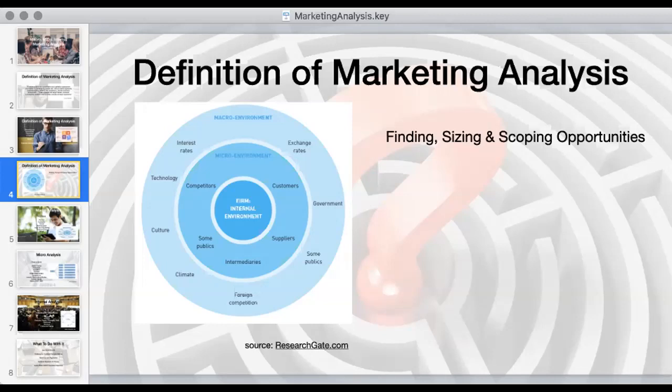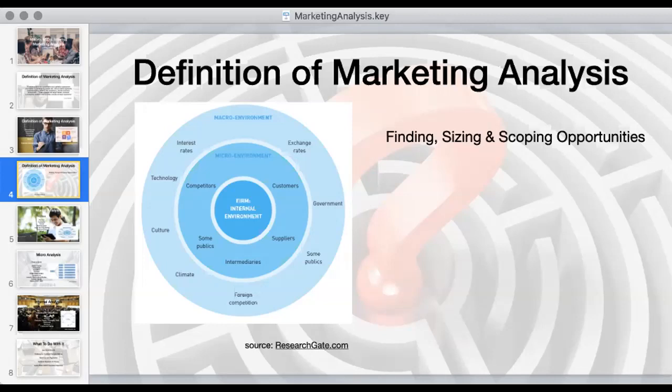And then at the heart of these concentric circles is obviously us, our internal environment, the stuff that sits at the core of everything we do day to day. And this is where we reside. So we're looking at three circles. The bigger outside one is the macro environment. The one that's just around us is the micro environment. And then the one that is us is the internal environment.